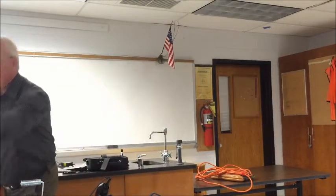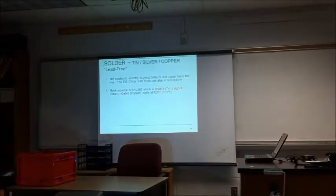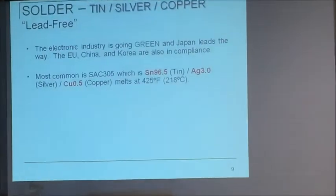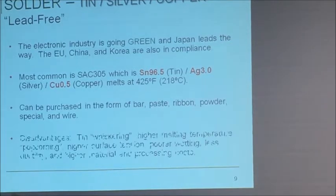So, SAC 305 is the most common lead-free, right here. Look at this, guys, 96.5% tin, 3% silver, which is why it's expensive, and 0.5% copper, which raises the melting temperature. Melts at 425 degrees instead of 361, so your iron has to be cranked up another 100 degrees when you use lead-free. Here are all the disadvantages: tin whiskering, high melting temperature, popcorning.